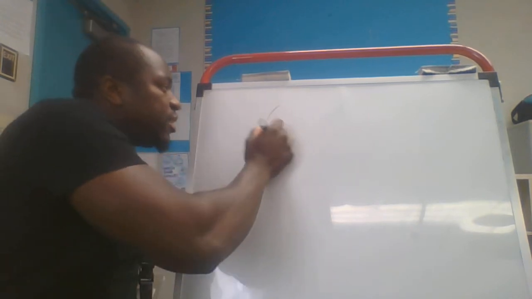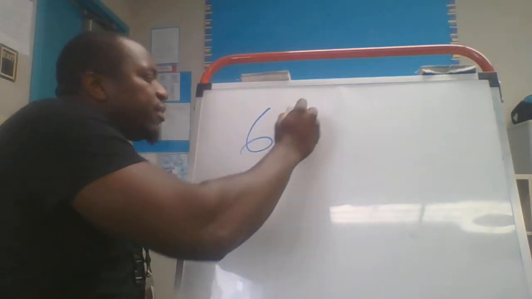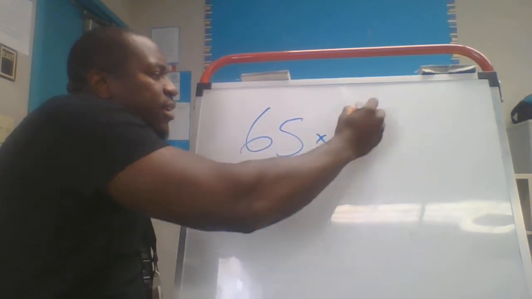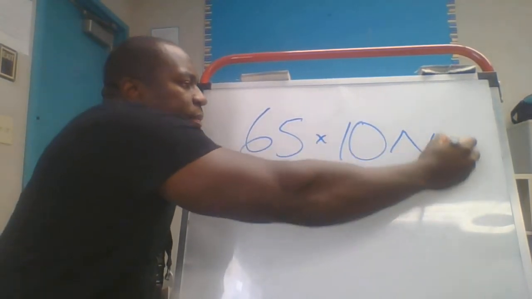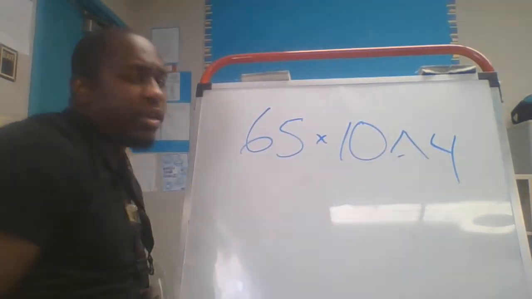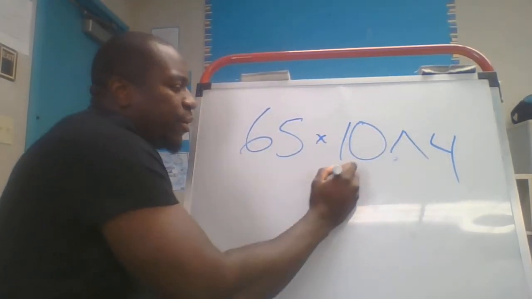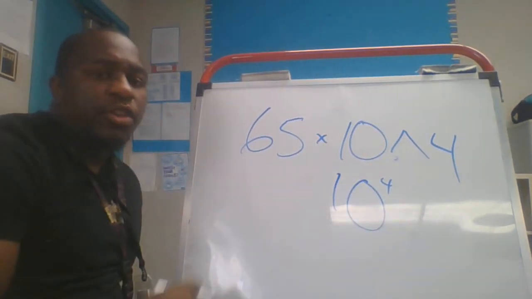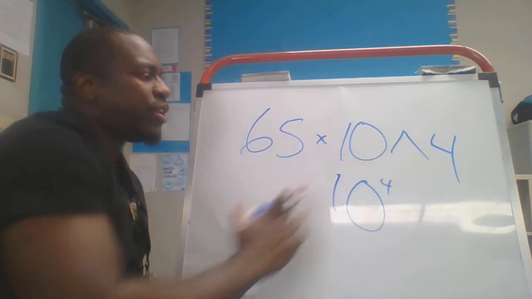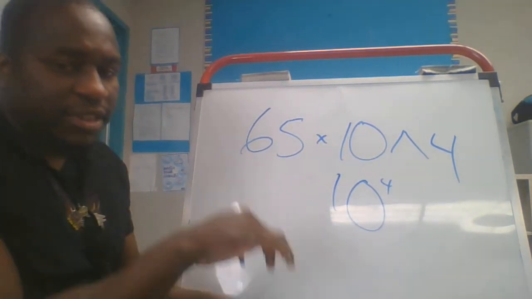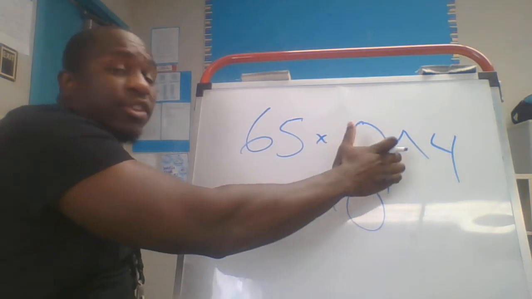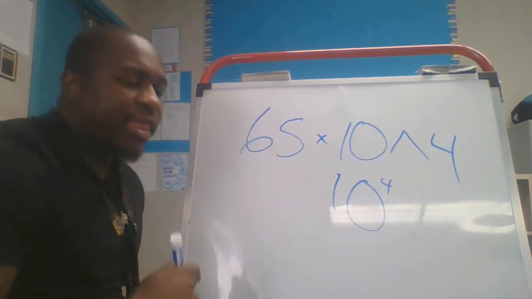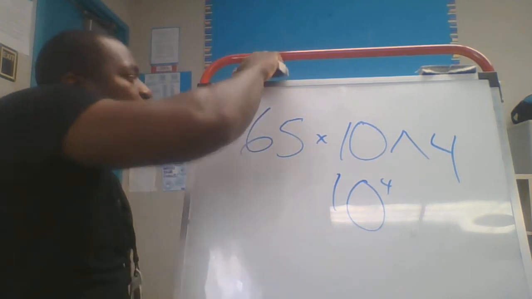The first is, on your test, you are going to see this. 65 times 10 to the fourth power. So you're going to see this symbol here. It's called a caret symbol. And what that means is the same thing as going 10 to the fourth power. So I'm going to use both of them here just so you can practice, because you're going to see that tomorrow, because it's easier than typing out something to the power of this, right? And I'm pretty sure it was on our quiz last week, but this time there won't be that explanation as well. So make sure that you are aware of that.